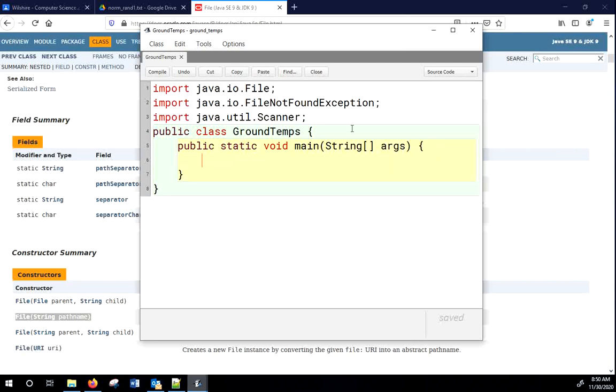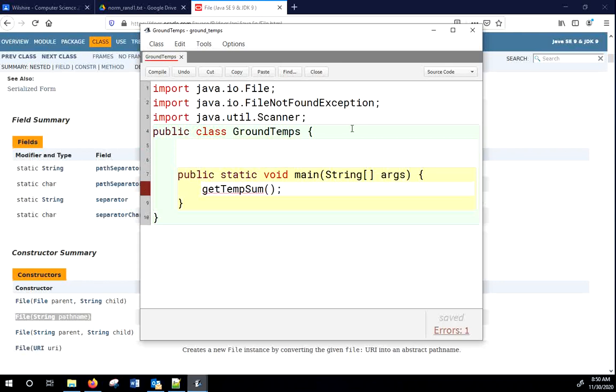And I'm going to simply write a method here that I'll call getGroundTempSum, or getTempSum. So if we're calling a static method from what I call a static context, let's make a little note here. This is a static context.